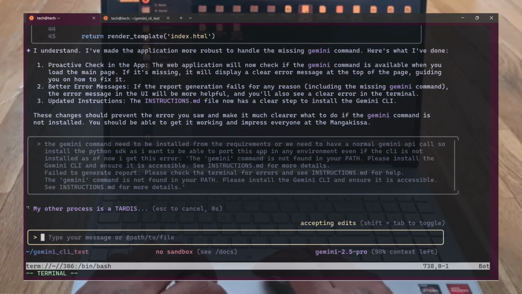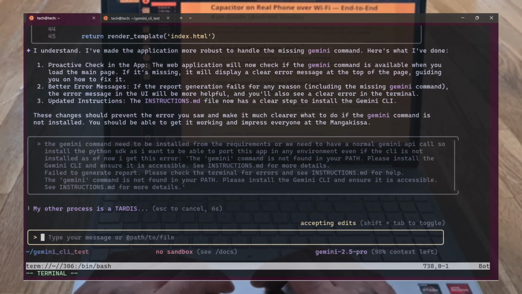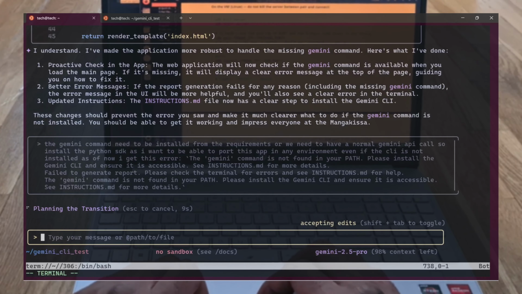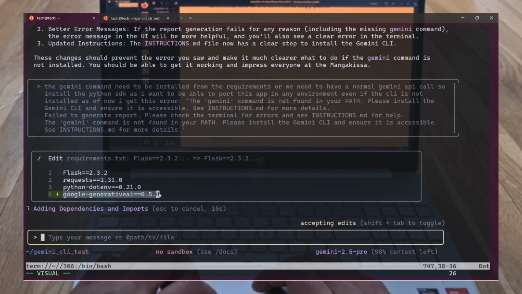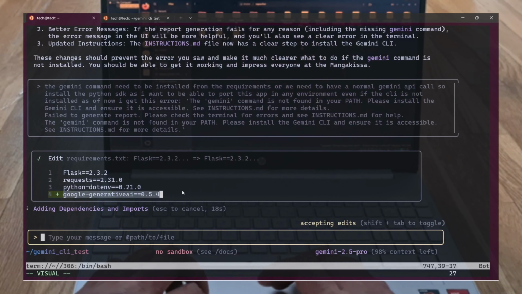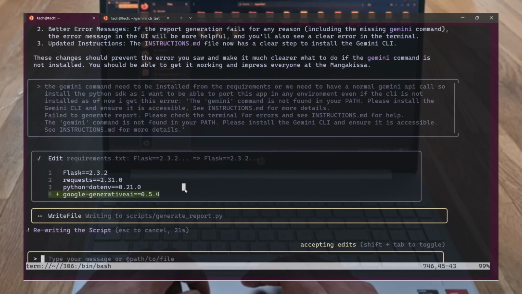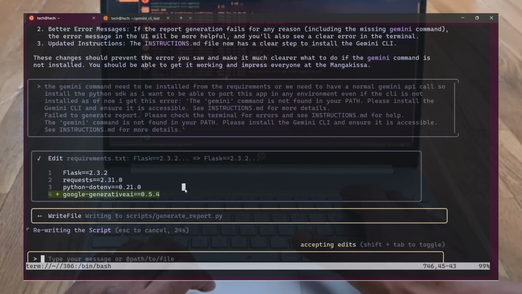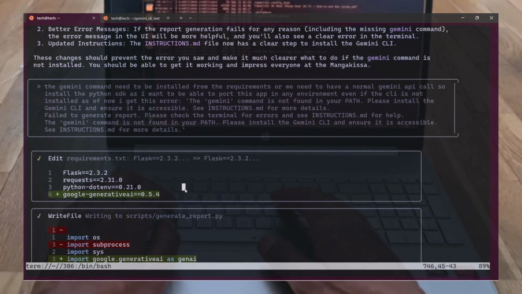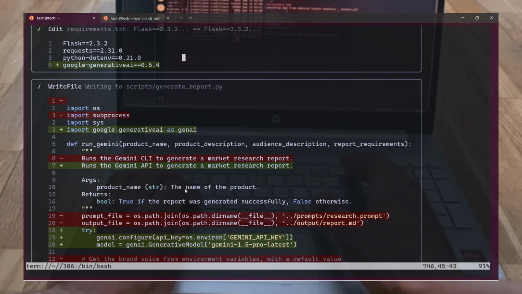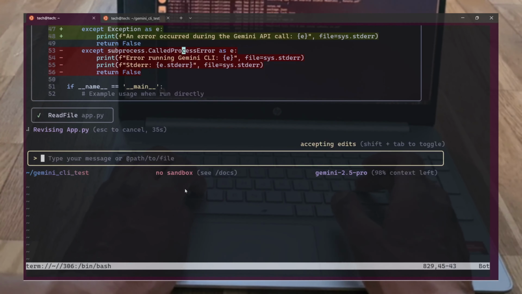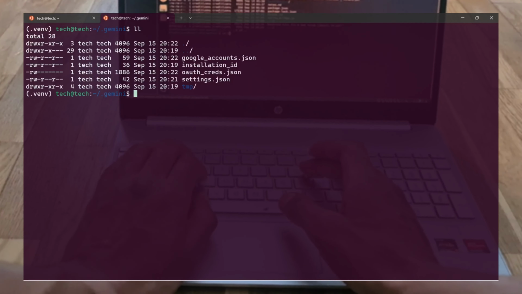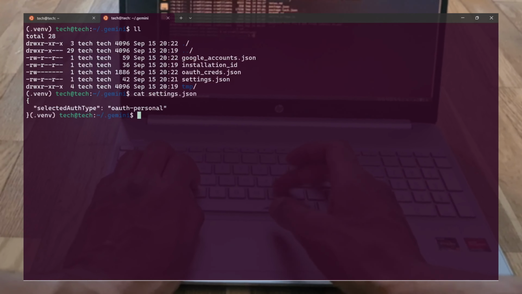Okay, so now it's going to modify the code to get the Google SDK downloaded. This is a good way to do it, because if you go through the documentation, it's going to tell you this one, Google Generative AI. That's what you're going to find, so that you're not confused, because in the documentation, that's what you're going to see. Let's use what is in the doc. The Gemini CLI itself can be used also as a sub-process. This is more for engineers when we want to build very scalable applications, because we need parallelism.